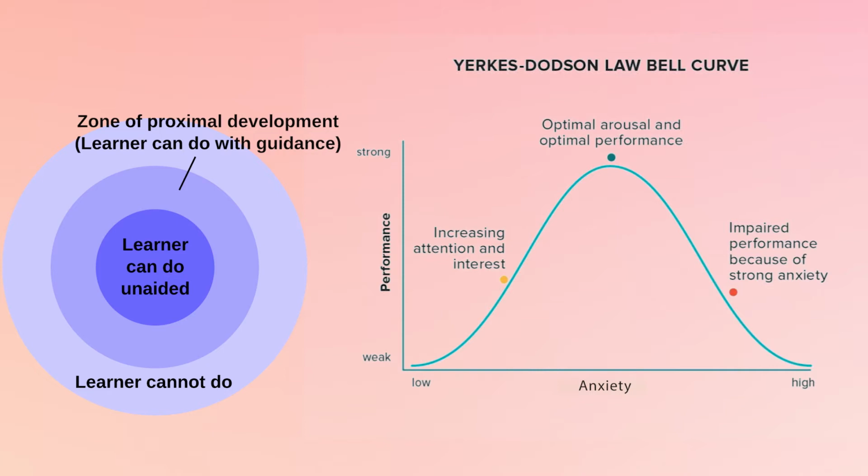What does this mean for us as educators? Well, we must create tasks and scaffolds that allow students to navigate the zone of proximal development through optimal social interactions, peer-to-peer or peer-to-teacher. And we must teach students to navigate and manage their own emotions in order for them to facilitate their learning.